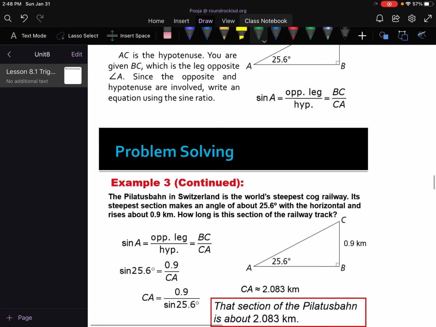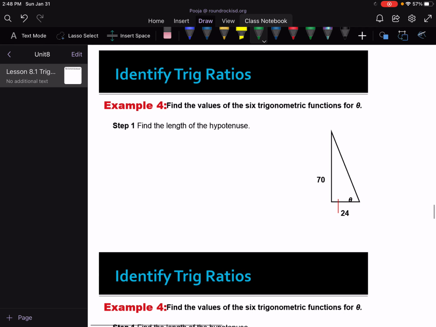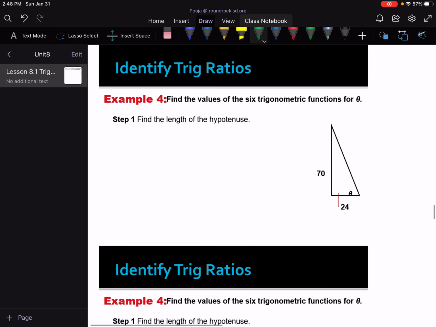Okay. What other type of questions can you be asked? They are going to be something like this. We've been given a triangle, and they should have marked this. It's a right angle triangle, which means 90 degrees. Oh, I'm given actually two sides. But let's see, what do we have to find? Find the values of the 6 trig functions, so all 6 of them.